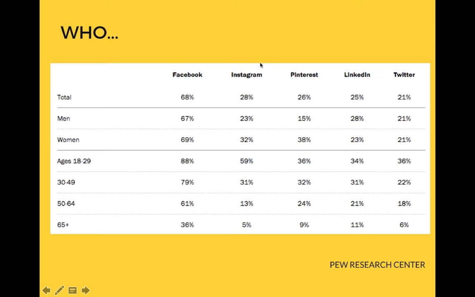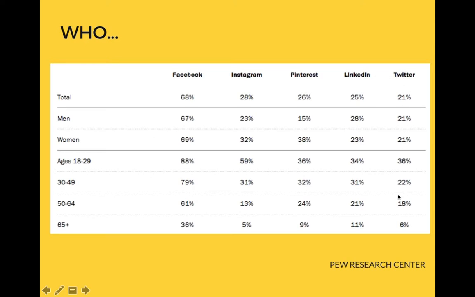Now, if you'll move over to Instagram, there you can see that 59% of people ages 18 to 29 who are online use Instagram. This is also a great tool and one that I highly recommend. We're going to skip Pinterest and LinkedIn because neither of those are really appropriate for coalitions. LinkedIn certainly is not appropriate for a coalition. Pinterest could be if you were compiling lists of resources or something like that. You could easily make a board within Pinterest and put all the resources there. But other than that, it's really not something that coalitions need to pour a lot of time into.